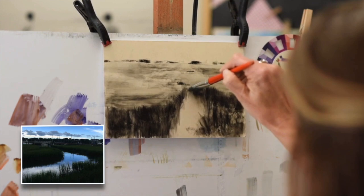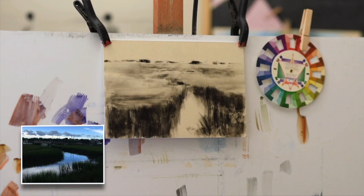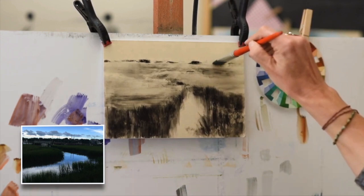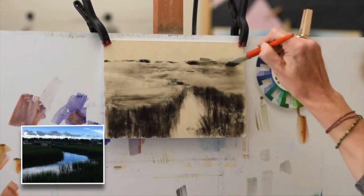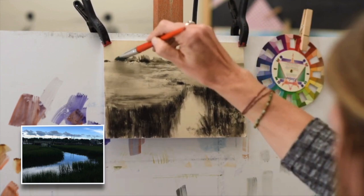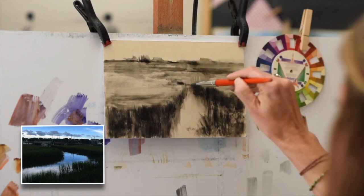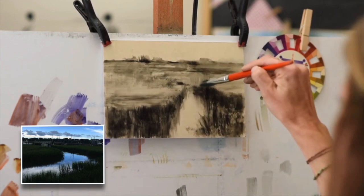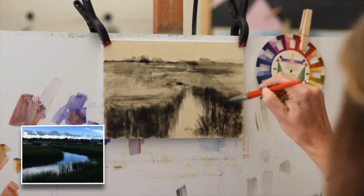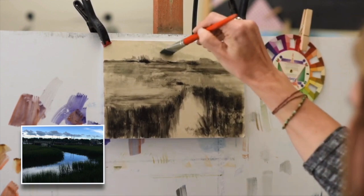I work really hard in the underpainting stage because I firmly believe that the stronger the values in your underpainting, the better the finished painting will be. I like to think that if I wanted to, this could be my finished piece — that's how strongly I want my values to read on my paper. I'm using really soft, gentle brush marks here, trying to build a sense of distance and character off on the horizon line, making sure the values in all of the grasses all the way back make sense, blending anything that is too harsh. I also want to build some clouds in the sky, so I'm using the residue already on the brush to help me form some cloud shapes.